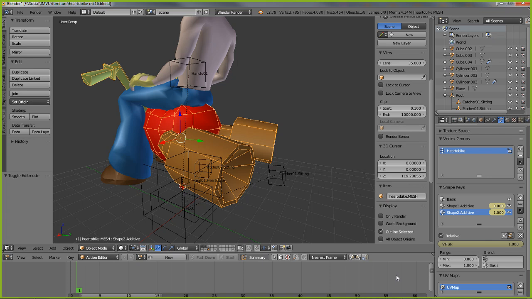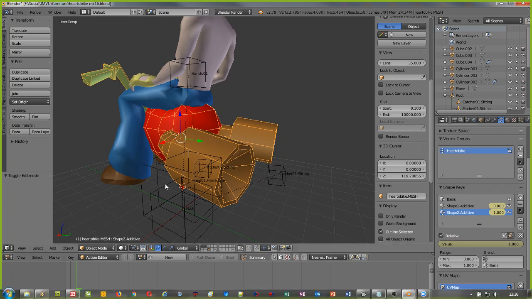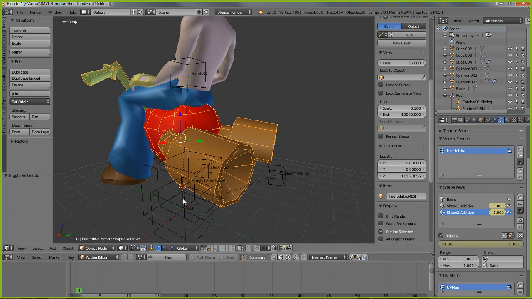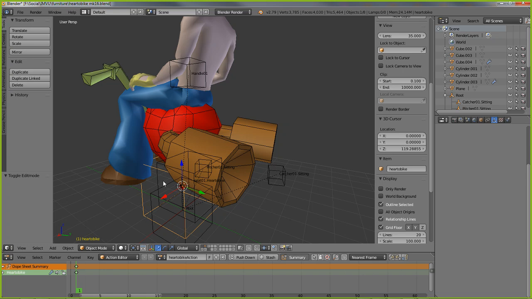Yeah, I'm stuck. I'm actually genuinely stuck here, because we've done shape key animation before, but that's with armatures, not with nodes.